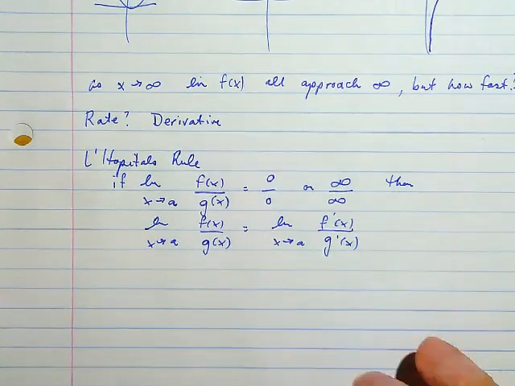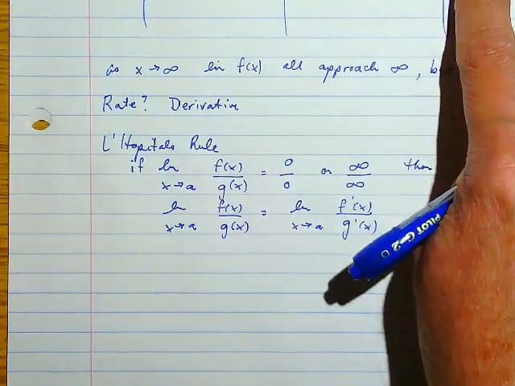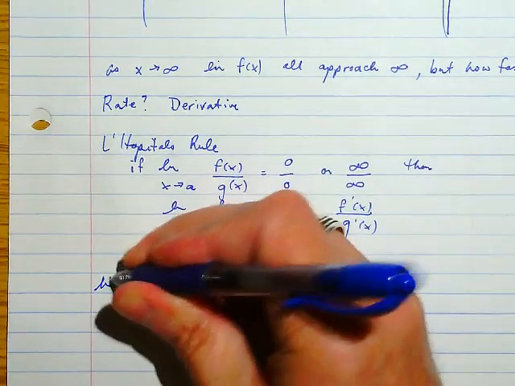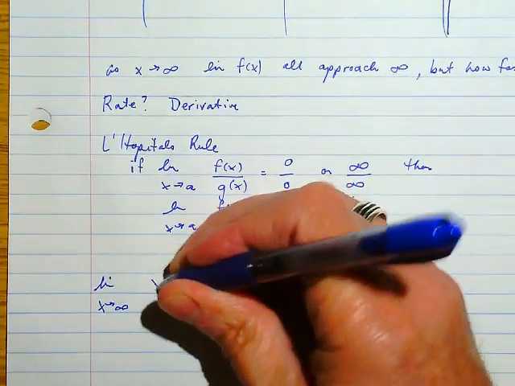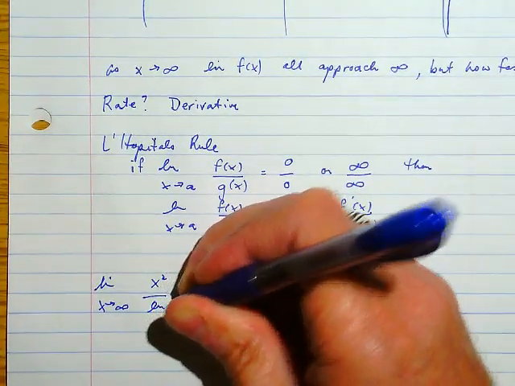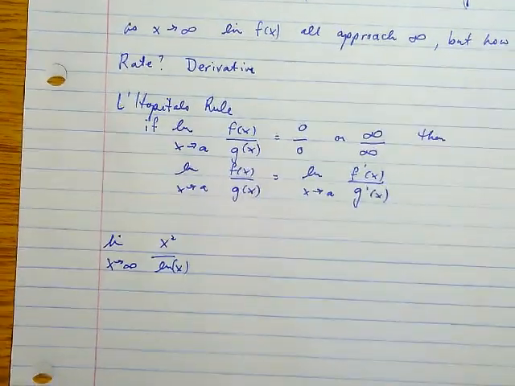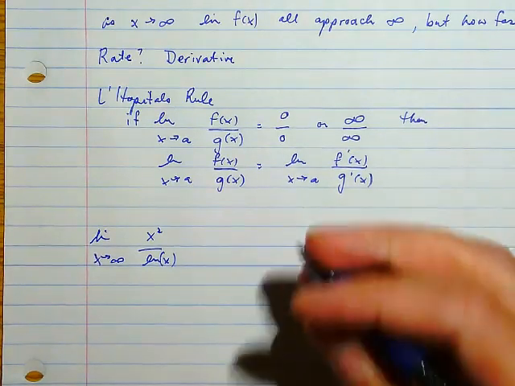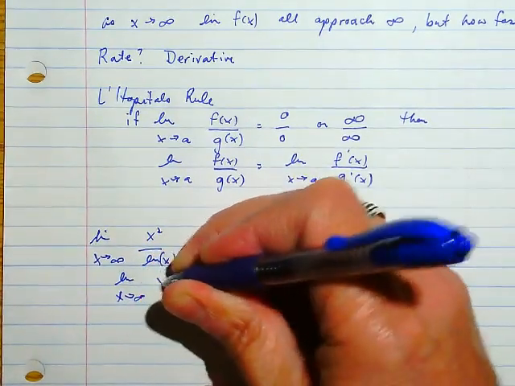We'll do a couple examples, and this should be real straightforward. So we've got x squared, e to the x, and log of x. You've got those in your notes. So let's try a comparison. The limit as x approaches infinity of x squared over natural log of x. Now, if this were on the AP test, and this sometimes is a free response question, I'll show you exactly what they're expecting you to show. Well, I'm going to take the limit as x approaches infinity of x squared.